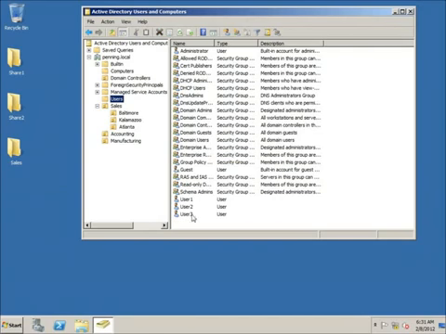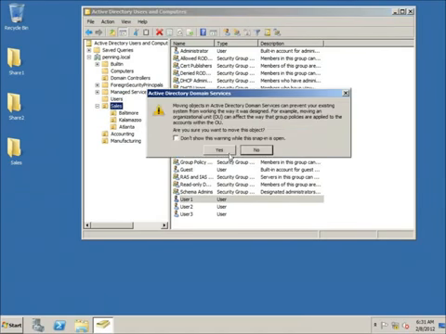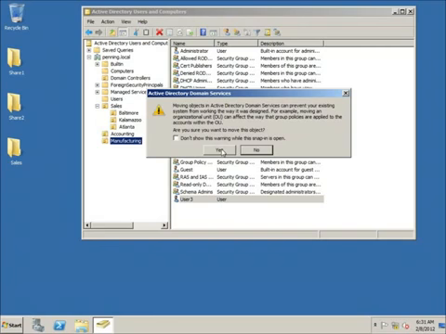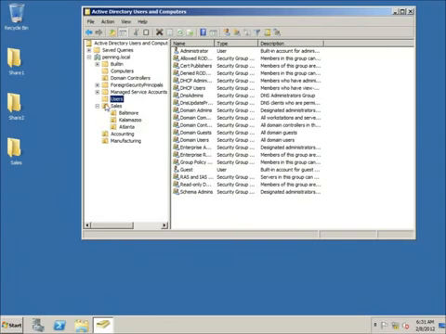Users 1, 2, and 3 may all be in different parts of the company. Let's say User 1 is a salesperson, so we'll move them there. User 2 is an accounting person, and User 3 is a manufacturing person. So now we've got most of our users, rather than relying on the Users organizational unit, in our own individual ones.